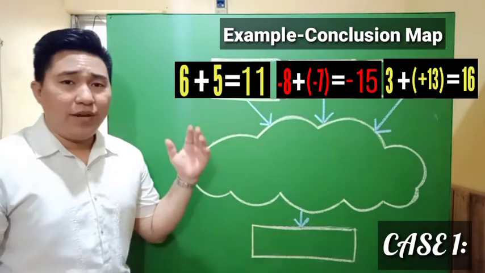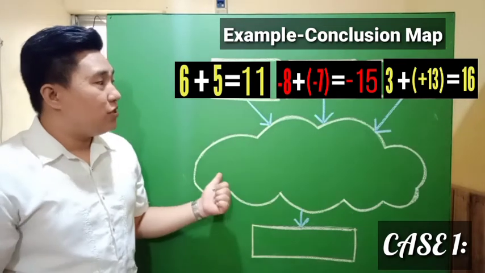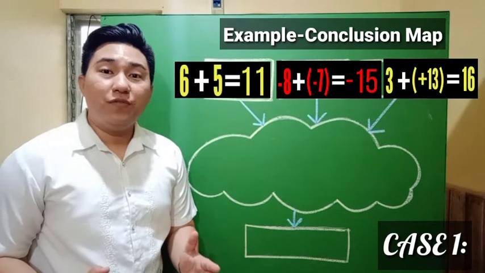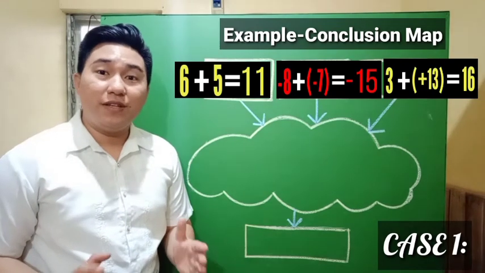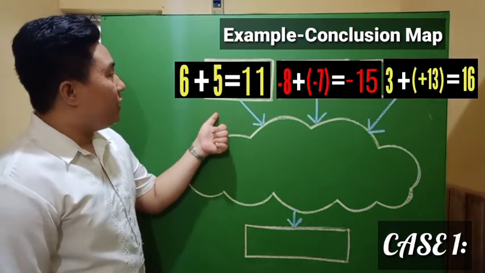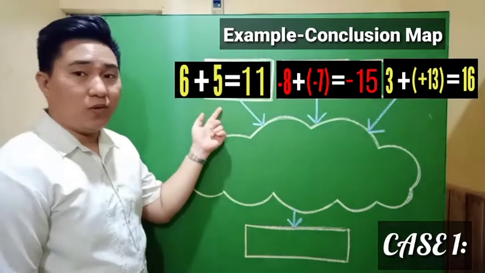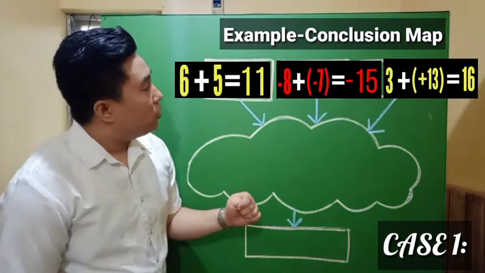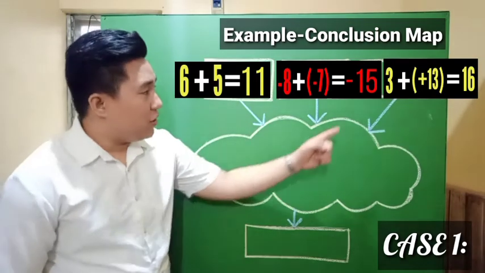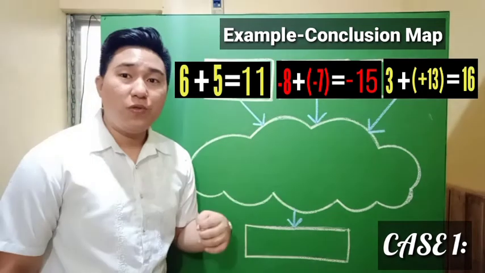Now, from these three examples, let's observe the pattern and investigate for us to generate a conclusion to represent the rule. And now, let's observe the pattern for each example. Let's start with the sign for each given number being added. For example number 1, we have here two positive numbers being added. That's why it's both yellow. For number 2, we have two reds here, or two negative numbers being added. And for example number 3, we have two positive numbers. That's why it's both yellow.